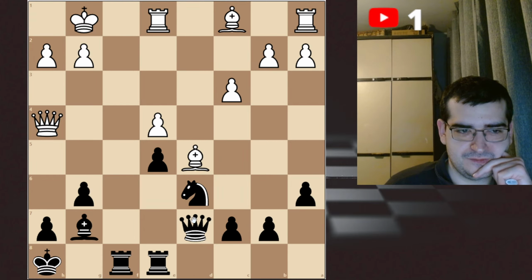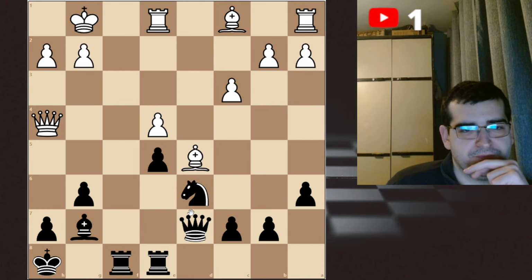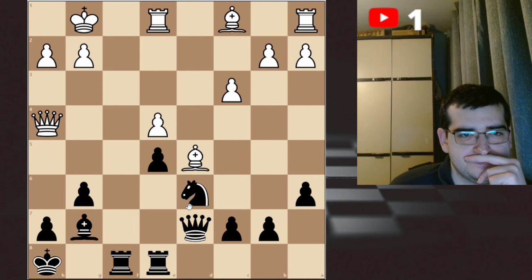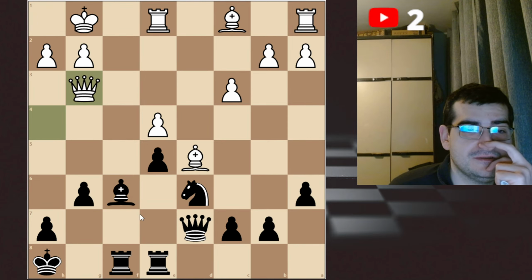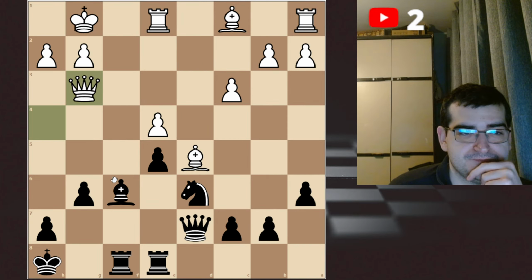Alternative? Maybe here? No. Knight to c8. But what else is there? Hint. Bishop move. Oh, bishop to f6. Oh my goodness, bishop to f6, okay. Now maybe here? No. Where do we go with this bishop? Here? No. What else is there? Queen to d8.